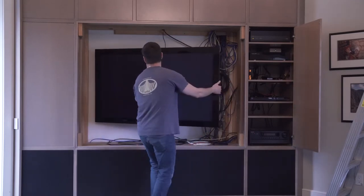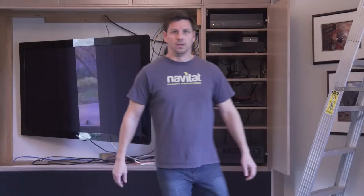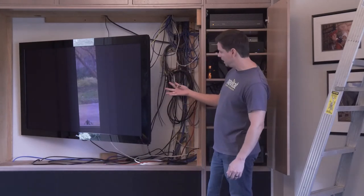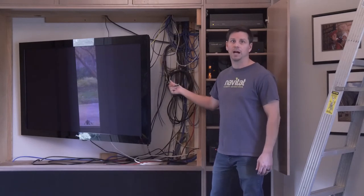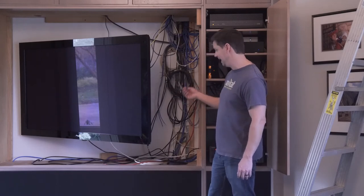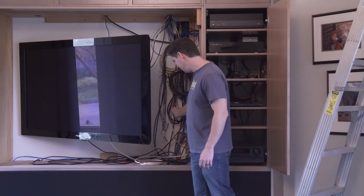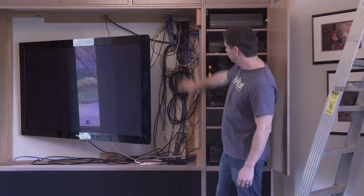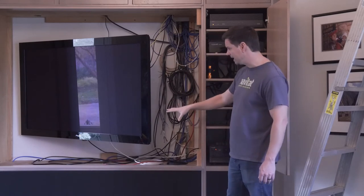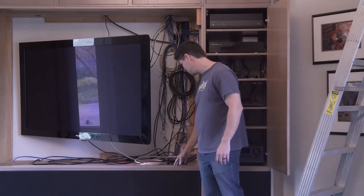I'll also move this TV over to the side — if you can see behind there, let me bring you a little closer. So you can see that I've looped a lot of this wiring back here. I've got a lot of loose end wires — a lot of this stuff was run as extra wire when we did the pre-wire in this home to future-proof it, so that if we ever needed extra wires, we had them available. I've tried to clean up a lot of this. As you know, we have a hidden panel that sits in front of all of that so it ends up being truly hidden. This was just a mess of wire before, and it looks much, much better and much cleaner now.